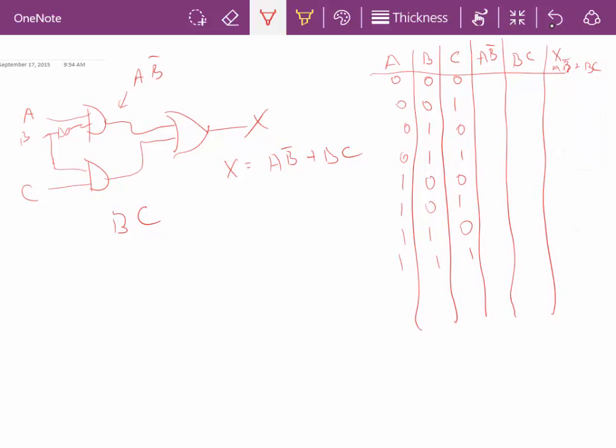Okay, so we go through there, and we just look at this. Any place A is a 0, I can go ahead and put a 0 in here, right? You know, just do it quickly. And then we look at the rest of this, and whenever B is a 0, we can put a 1 here. So that's that column there. So, does that make sense what I've done for this column? Then the next one is BC. So every place B is a 0, we can go ahead and write a 0 here.